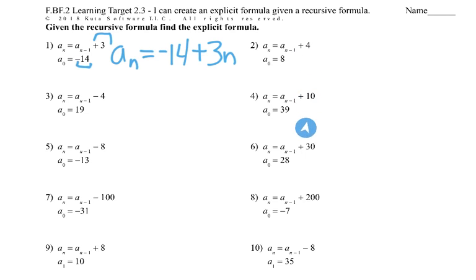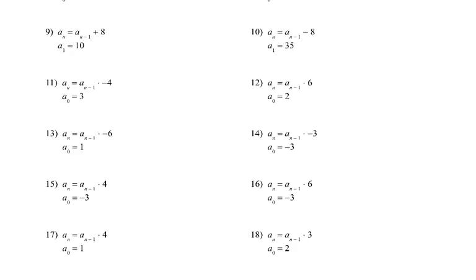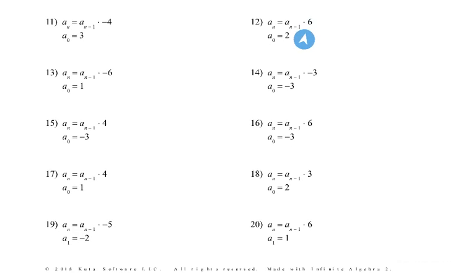Looking at all these growths, I can see these first ones are all arithmetic. So if we really quick wanted to do a geometric one first, looking at 12, notice these are all multiply. If they were divide, I'll make up an example of a division one. But 12, there's where we start, there's how it grows. So a sub n equals my start times my growth, because it's geometric, because I'm multiplying, the variable becomes an exponent. It's actually pretty simple because we use those same two pieces of information.